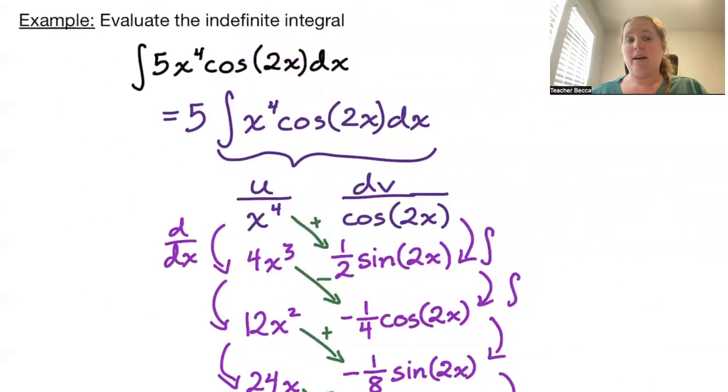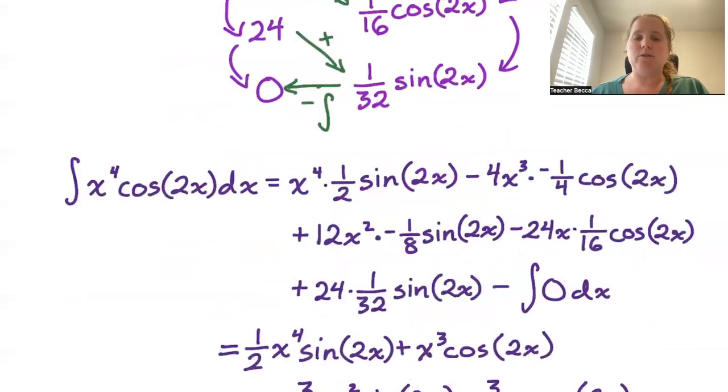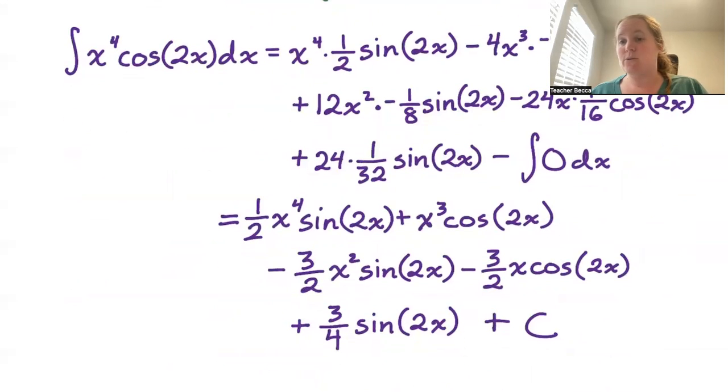Again, personally, I find this much, much, much faster and easier to keep track of than having to do a bunch of separate integration by parts and make sure I don't lose track of the signs. You are welcome to use rapid repeated integration by parts whenever you like. I actually use it even for basic integration by parts, and I just go to 0 so that I don't have to keep track of all the integrals. In the next video, we will look at a special case where the rapid repeated integration by parts never ends on 0, and we'll see what we can do then.